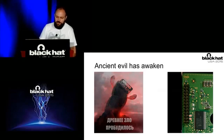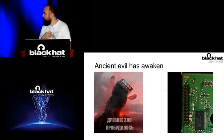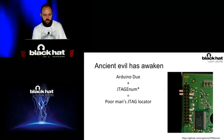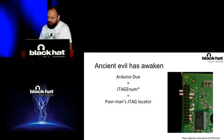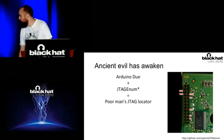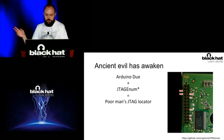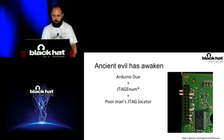Actually, we took one of our last guesses on this 26-pin connector, and in some time, we found out that there was actually a JTAG connector. We did it in some kind of poor man's way. We didn't have the awesome JTAGulator by Joe Grand, but we did have our Arduino Due, which we flashed with JTAGenum, the open source sketch for the Arduino. Then we connected all the pins to the Mega pins of the Arduino Due and started brute forcing it, looking for JTAG pins.